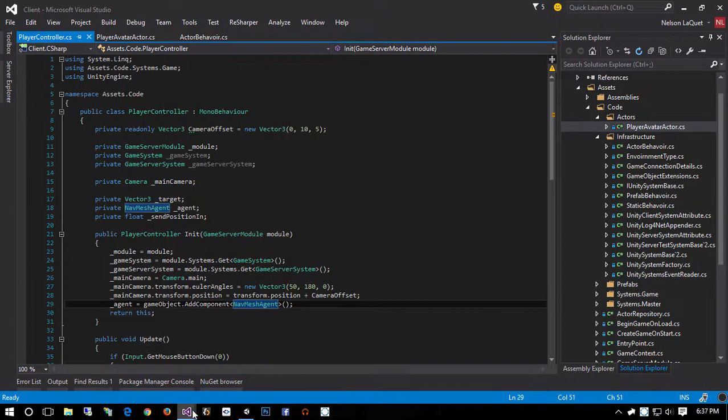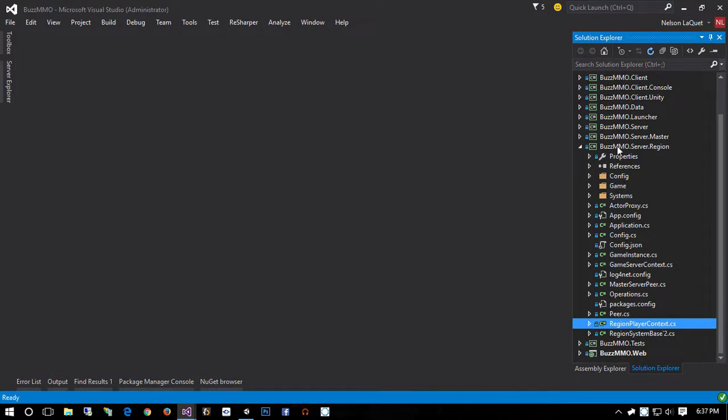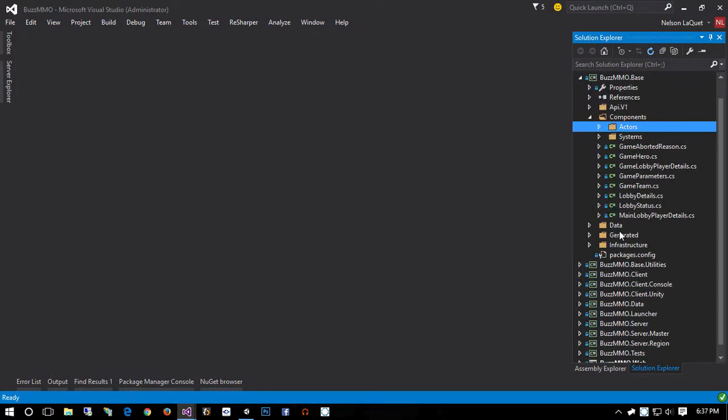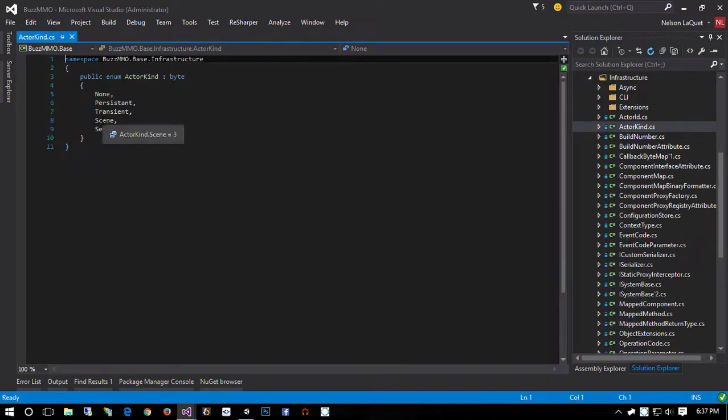So the last thing I want to point out about the actor system are the different kinds of actors. You won't see any other examples of anything but a transient actor yet, but there are different kinds of actors. None, which is invalid. Persistent actors mean IDs are set in stone and not auto-generated. So, for example, a persistent actor might be an object that is saved to the database and then reloaded. A transient actor is an actor that's just instantiated and has a new ID every time it is instantiated. So, for example, our avatars are transient actors. Creeps would be transient actors.